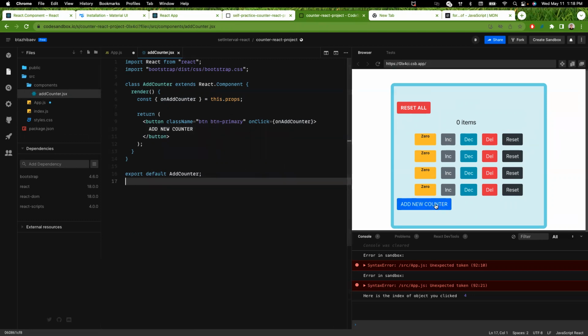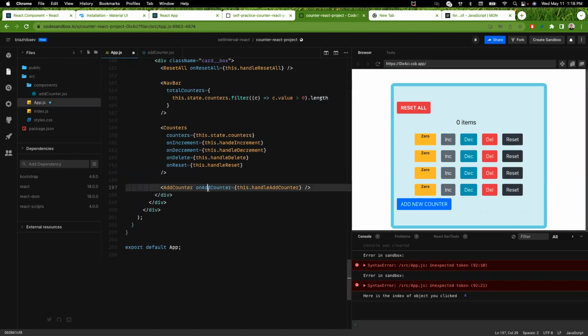When I click this, with on click inline method handling, I'm calling the on add counter method, which is being passed here as props. That should be on the app, called handle add counter.